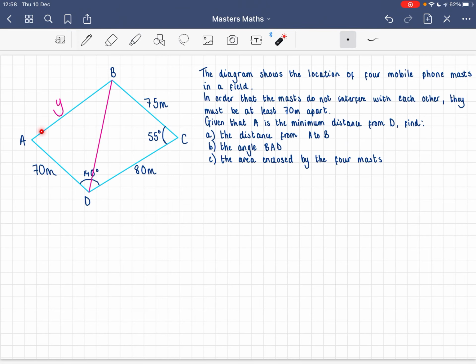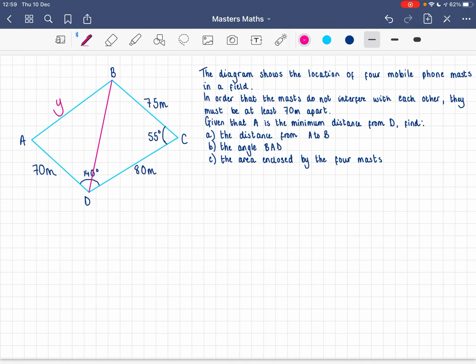So we need to start putting some information on here. So using this triangle, what information about it can we work out? At the minute, all we have on this triangle is two sides and this angle 55. Again, we don't know what this is because we split it up. It's not 140 anymore and we don't know exactly what size it is. So all we have is this side, which is 75, this side, which is 80, and this angle of 55. So we have two sides and the angle between them, which means we can use cosine rule to find this length BD. We can find this line BD using cosine rule.